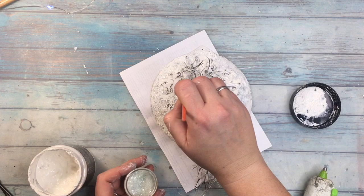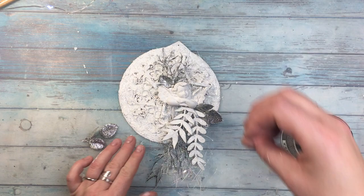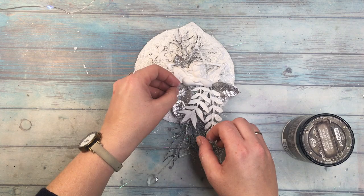A little bit of silver addition. The project I wanted to make in silver, white and blue. So now I'm adding silver leaves. They are quite strong when it comes to the glitter. So at the end I will slightly cover them with gesso and white acrylic paint. You'll see that later.